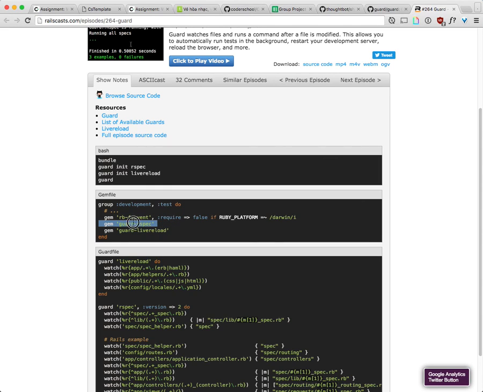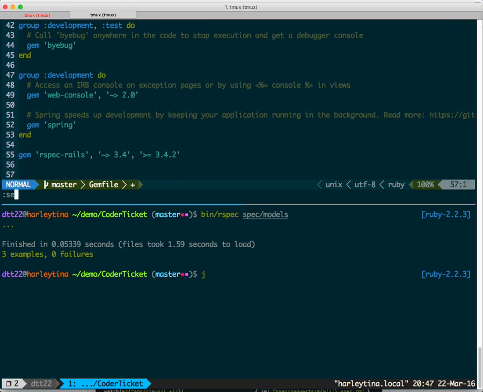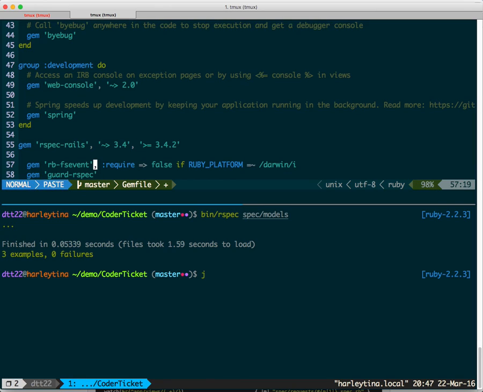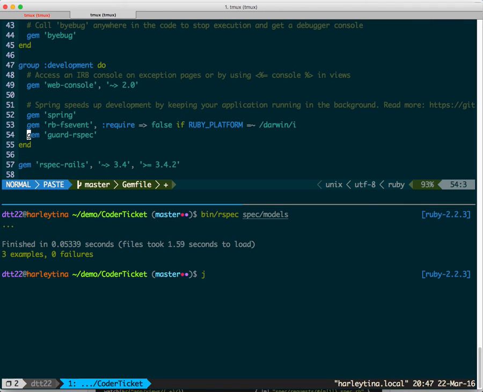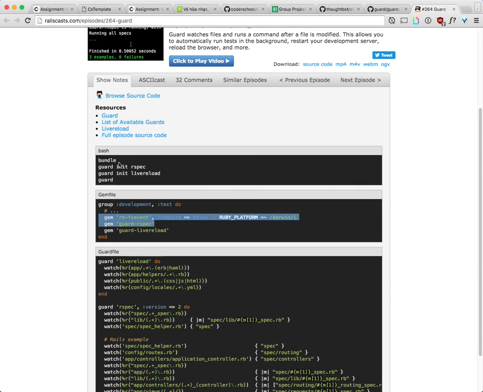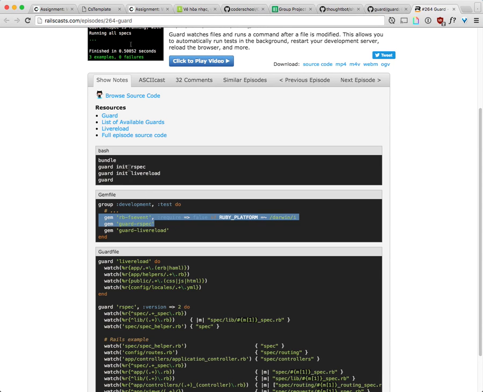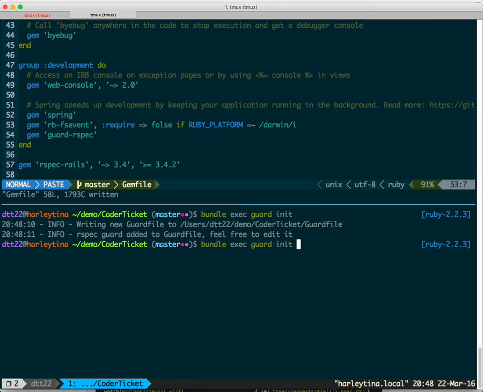With Mac, you may want to add this. It watches your files for changes, so it's going to be a little more efficient. Otherwise, your hard disk works a little hard. So that's okay. I add these in the development block. Guard RSpec, and don't worry about this one. If you don't have it, it still works. I run bundle one more time. Great. Let's generate that: bundle exec guard init. That's what it says. And then you want to do maybe guard init rspec.